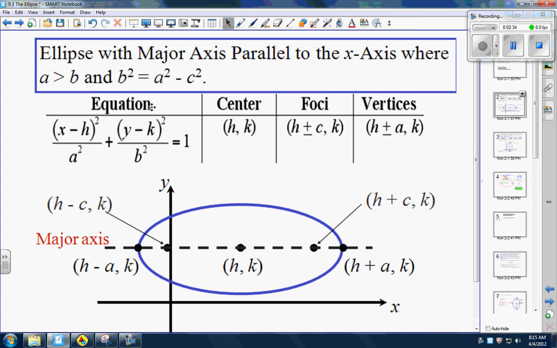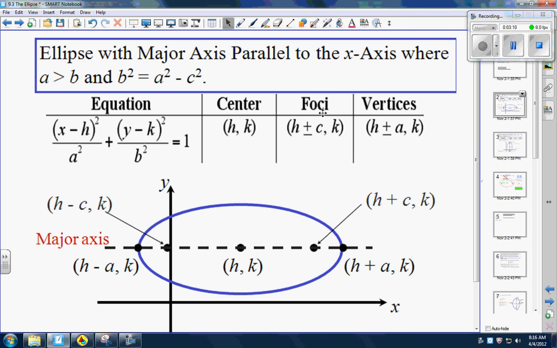Okay, it can look 2 different ways, just like the parabola. So if your major axis is running parallel to your x, here's what your equation's going to look like. It's kind of just like a circle, where x squared plus y squared equals 1. So we have to divide by a major axis and a minor axis to get these things elongated. We're going to throw centers in these guys right away. So x minus h squared plus y minus k squared. This is the major axis, so it's under the x, so it tells us it's longer in the x.